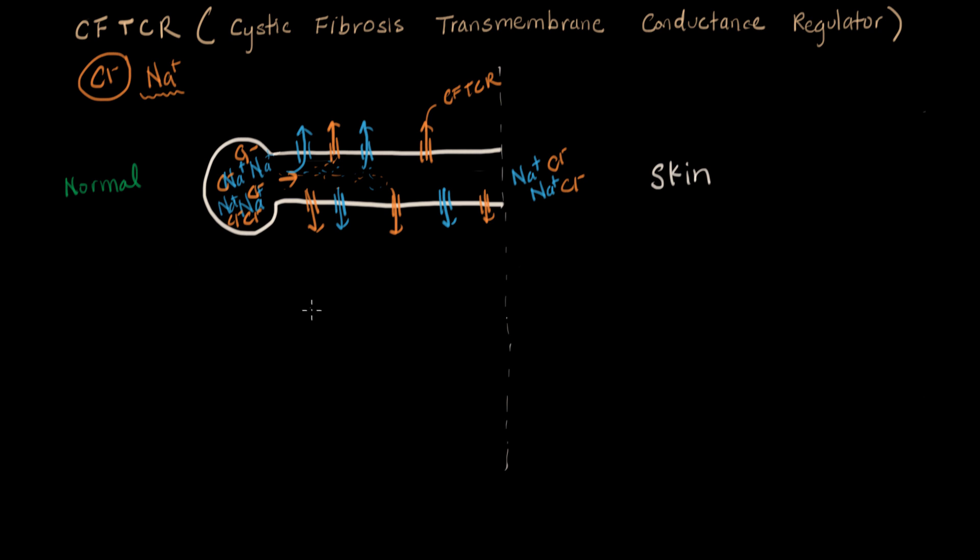Here, let's look at a channel in a person with cystic fibrosis. So same channel, structurally everything's going to be the same. And here, I'm going to label this one CF. Now initially, the sweat, the content of it being secreted into here is the same. So I'm going to use the little dots instead of writing it out this time. You already know blue is sodium, and orange is chloride. So same channels for the sodium, and they're working just the same. There's no problem with sodium channels.